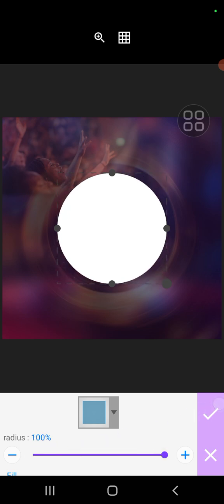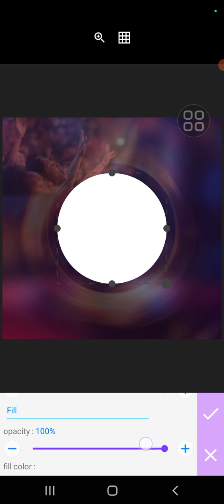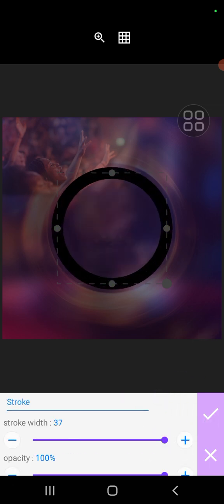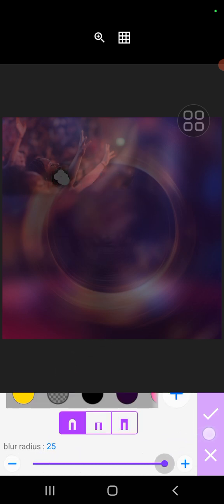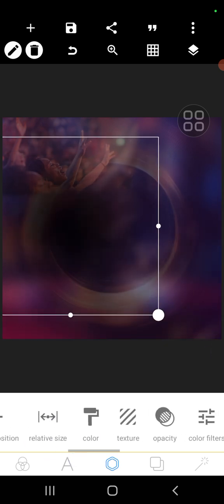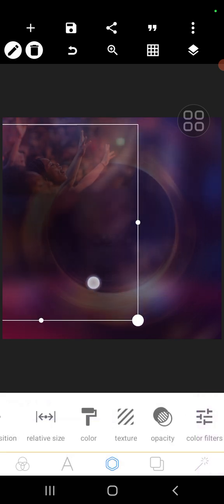I've done this thing in most of my videos. If you are subscribed to my channel, you would know what I'm talking about. So reduce the opacity, increase the stroke, and reduce the size to make sure nothing's in the center, and increase the blur radius, then increase the whole thing itself. You can come over here to reduce the opacity.